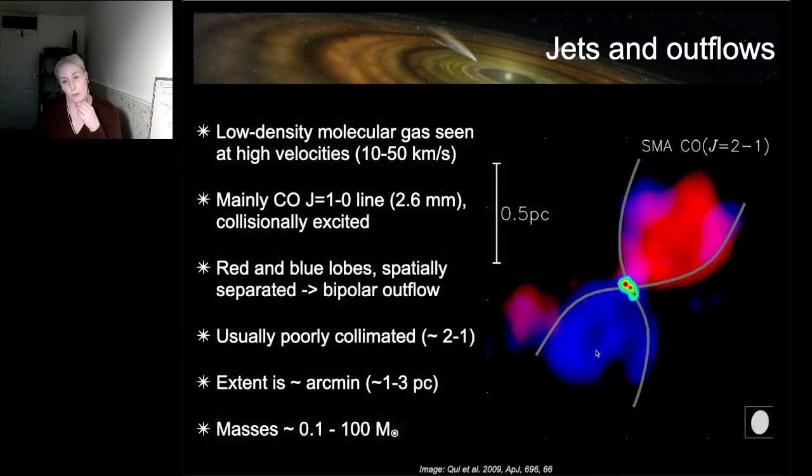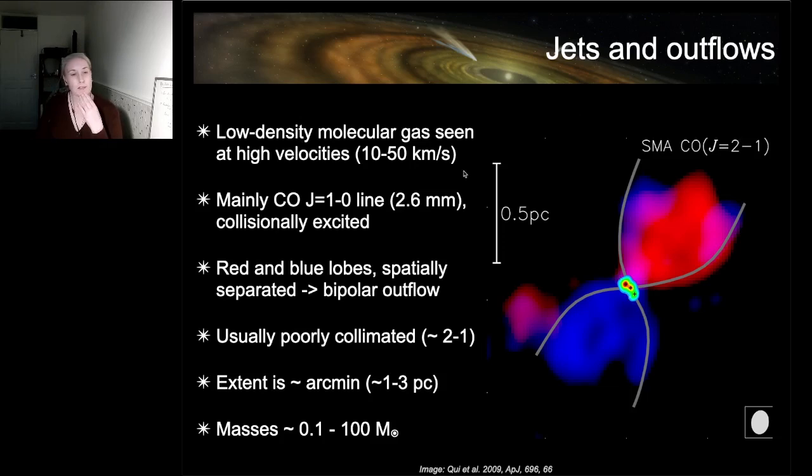So not only do we see these optical jets, we can also clearly detect the molecular outflow that they also drag along with them as they punch through the surrounding medium. And these molecular outflows, you can see, look very different to the jets. So what you're looking at here is emission coming from this object here in the CO line, and this is a rotational transition of the carbon monoxide molecule. So it's quite a low energy transition, so we're looking at cold gas.